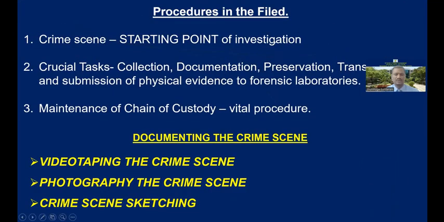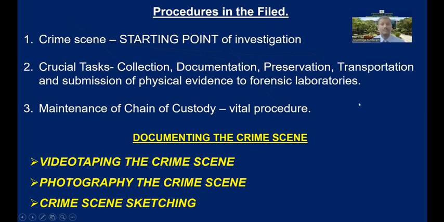So here you can see the procedures in the field. The first one is the crime scene, the starting point of any investigation. The next is a crucial task with four major aspects: the collection, documentation, preservation, and transportation and submission of physical evidence to the forensic laboratories. And the maintenance of the chain of custody is a vital procedure.